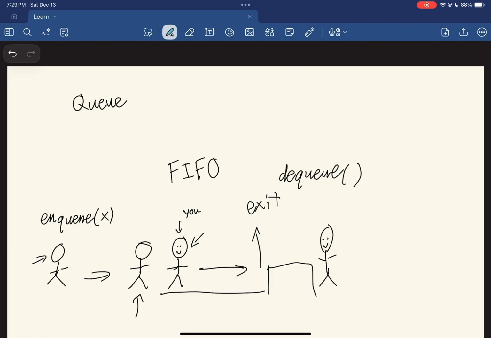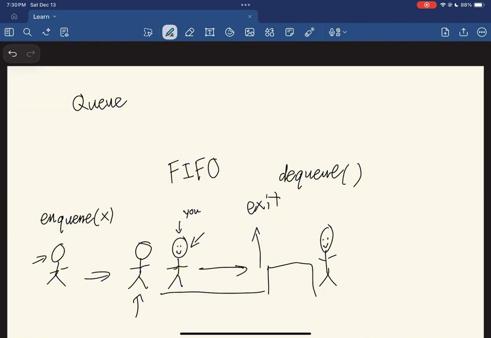Dequeue doesn't take an argument because you just remove and then return the front element. So if the queue is empty, this is usually an error, or returns some special value, or throws exceptions, for dequeue. For enqueue, it's like if the queue is full, meaning if there is a fixed size array, then you can't add any more. So let's say the line can only fit 5 people, right? You can't enqueue after 5 because the line can only hold up to 5. However, if there isn't a fixed size, then you can just keep adding.